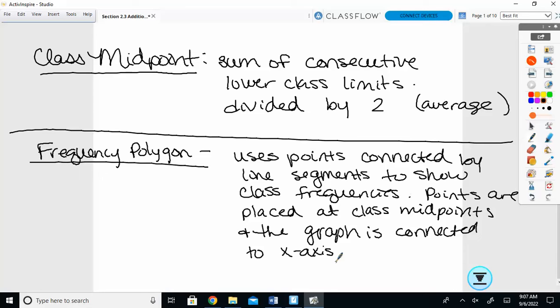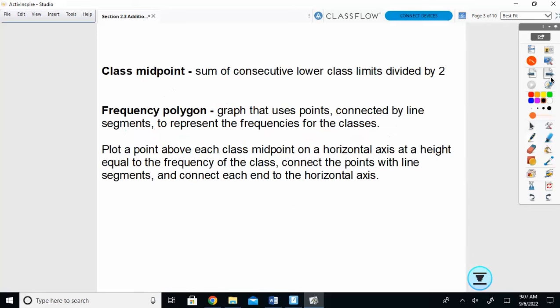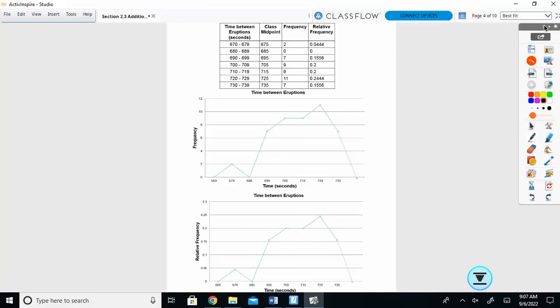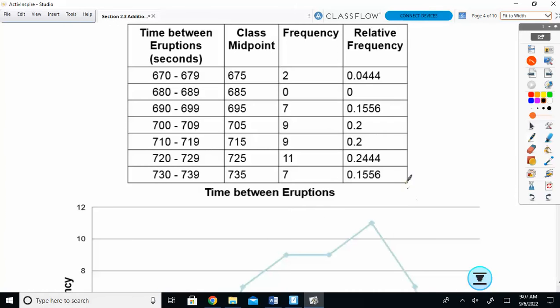When we talked about class frequencies, we used the Old Faithful example, I think, because we had so many different times. It really didn't make sense just to make a frequency distribution where you put each of those times. So we did a range. We said it erupted between 670 and 679, and 680 and 689. So this one, it's really nothing for us to do. I'm just kind of talking about it. So I put these graphs on your slides. So this was the frequency distribution we made, but I added a new column to it. We did the frequency and relative frequencies together in class in a previous section.